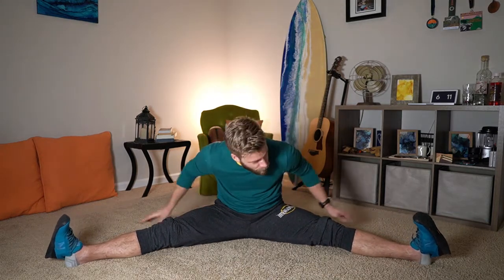Oh, this is embarrassing. I was so much more flexible than this not that long ago. Spread them, and then I'm gonna push my hips up. Works really well on carpet. Kind of wedge my hips forward. That's gonna push my feet even wider. And then we're just gonna start working.